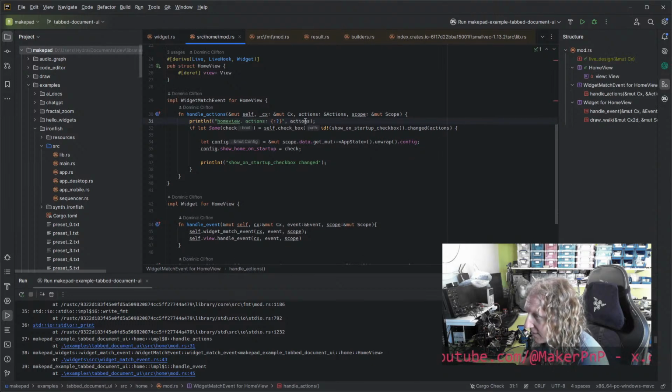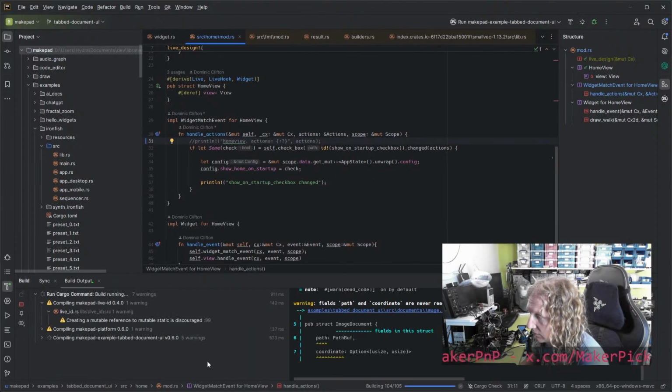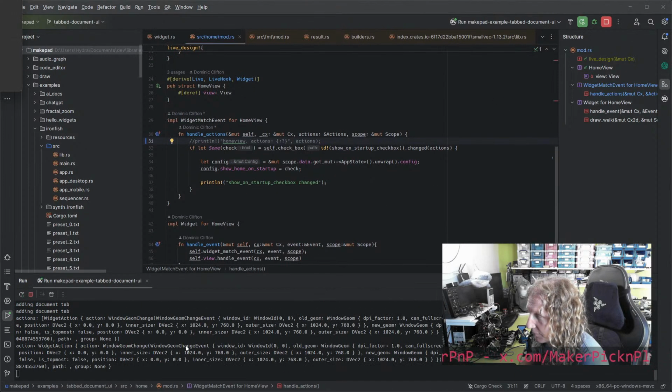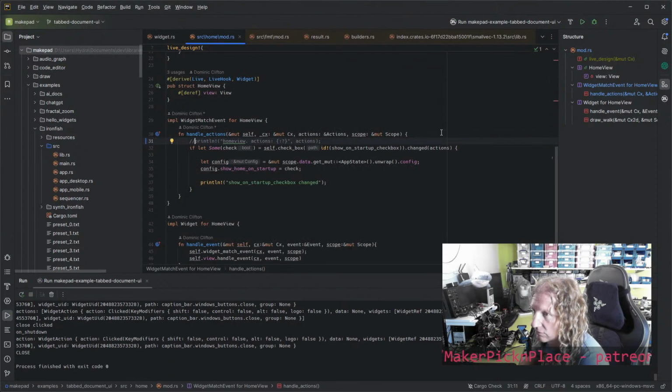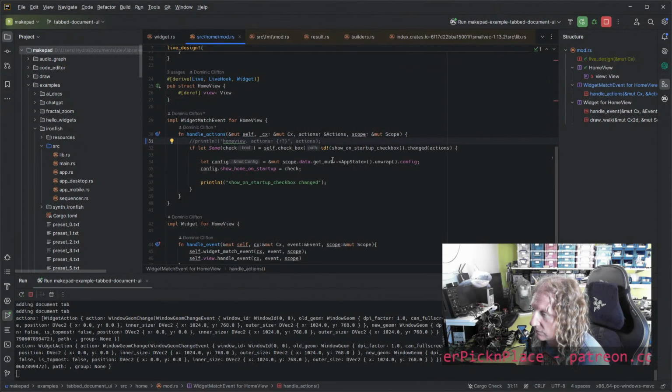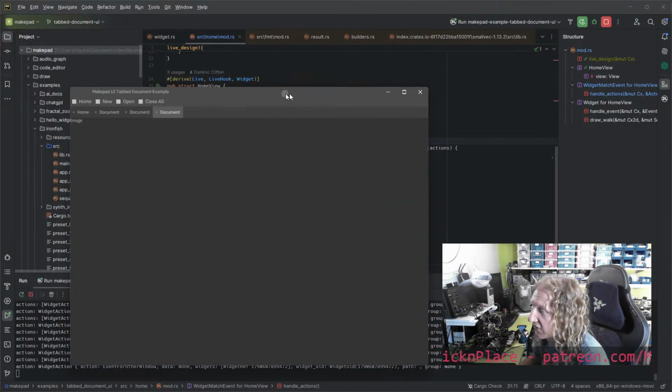It's when we're debugging stuff. So something's happened with the debug implementation. You used to be able to print the actions out, but now we can't.